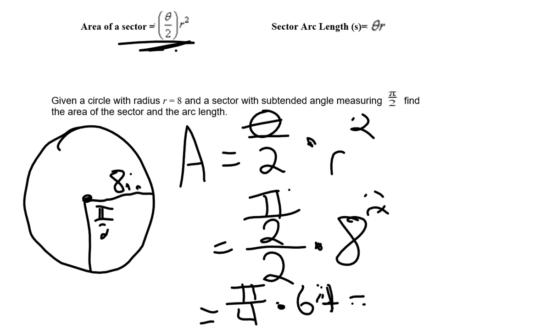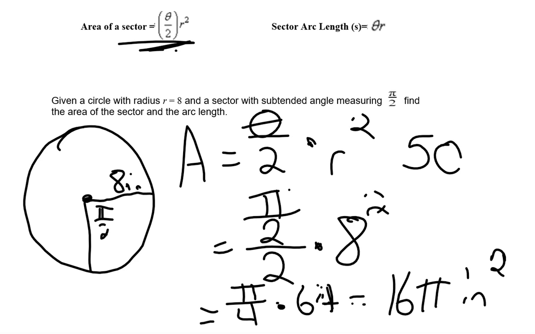So if we look at that, we can simplify that. If we do 64 divided by 4, we know that's going to give us 16. So I could say my answer is going to be equal to 16 pi. Since it is area, I can call it inches squared. If you want to do the calculations, 16 times pi is going to give us approximately 50.27 inches squared. So that's how I find my area. I use my formula, I plug in what I know, and then I can evaluate it.